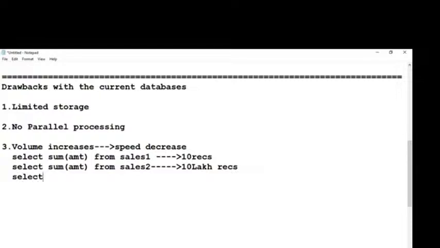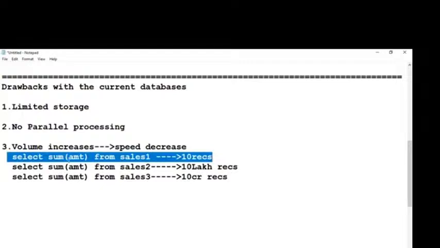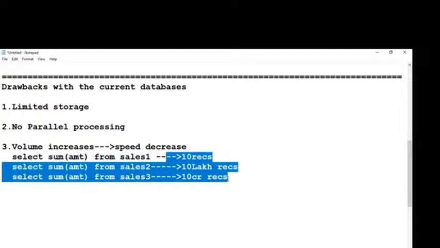Select total amount from sales3, which has 10 crore records. Which query is going to execute faster among these three? Obviously the first query with 10 records, compared with 10 lakh and 10 crore. So as the volume increases from query to query, speed decreases.